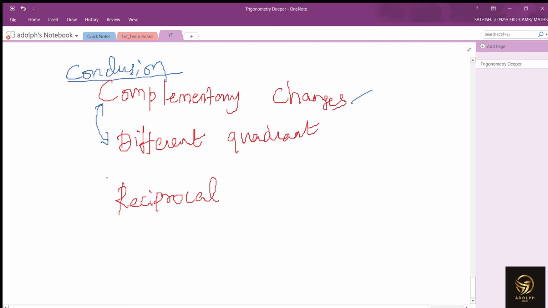Then after that I'm relating the reciprocals, how to write cosecant as, how to write secant as, how to write cot as. I mean sine can be written in the form of cosecant, so those are the things we have seen. And also we have seen the special relationship between tan and cot, that they are both complementarily and reciprocally related. So that's it. This is the basic thing, and such minor questions can be asked in the papers of IGCSE. This video will help you, I guess.